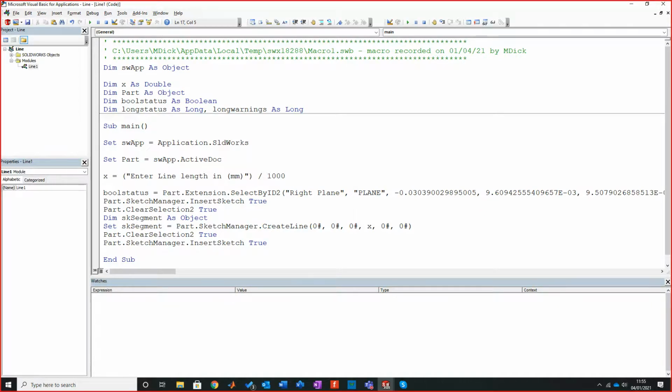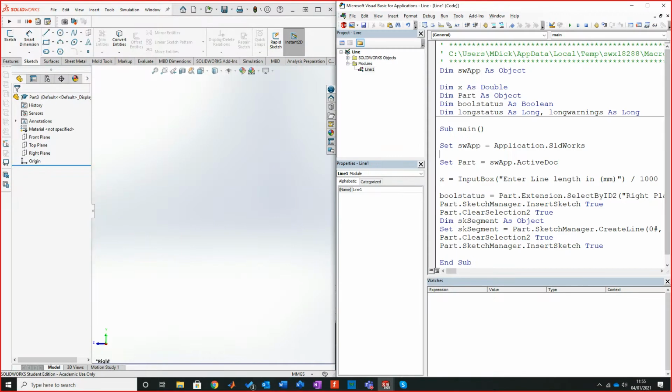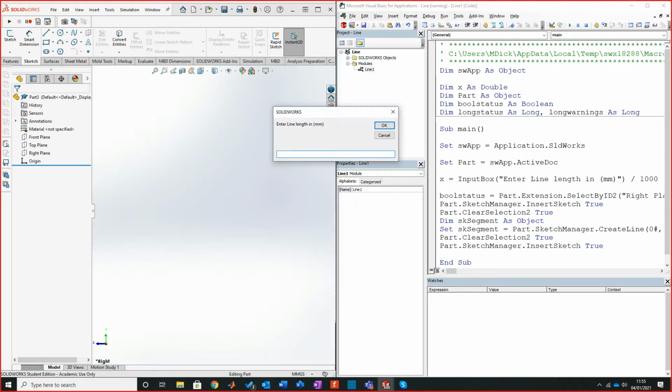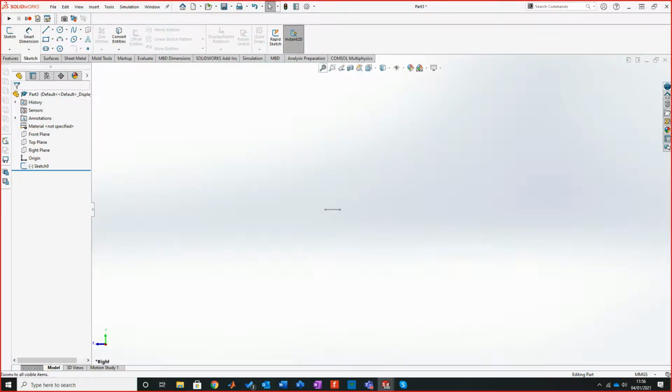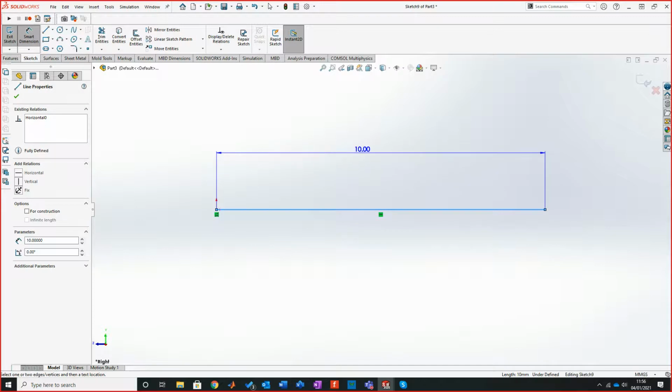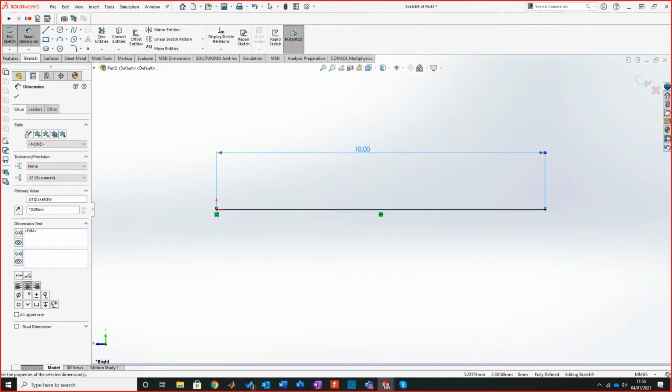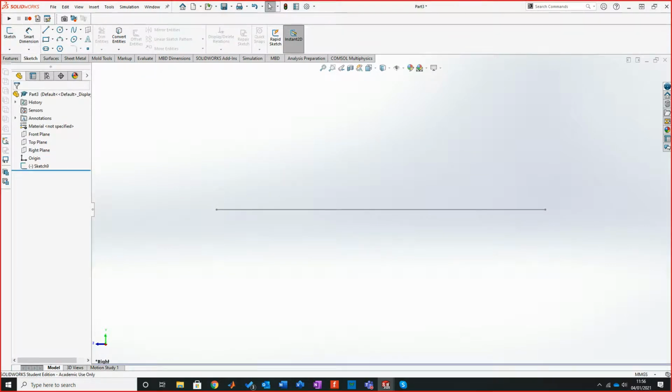Silly sod. Sorry, that's my mistake. So I'll go 10. So I'm in 10 millimeters. Code's running, it's doing its job. Again, simply a line at the moment.